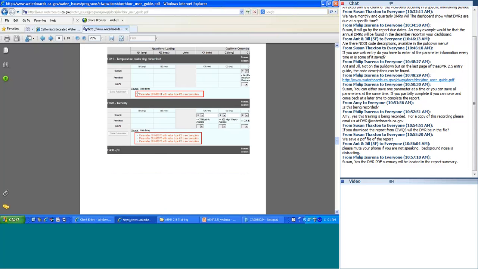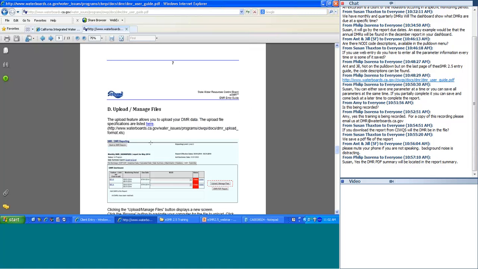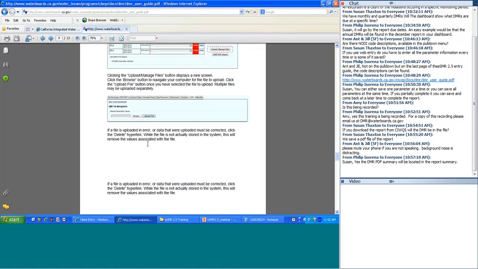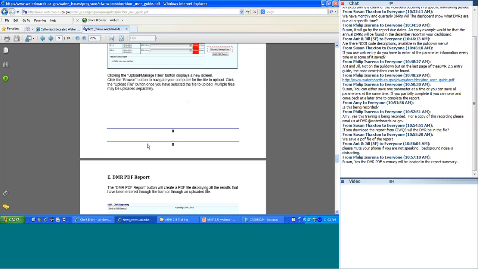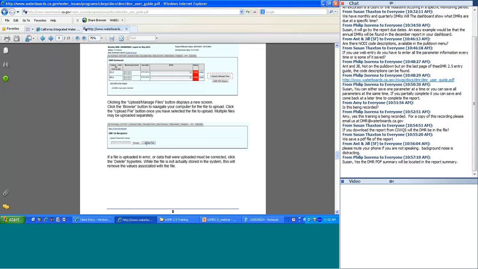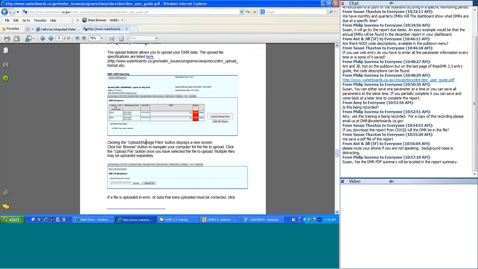Here's a different look at different statuses. We talked about uploading and managing files, and we actually did that and deleted it. We looked at the status of the upload file. It was uploaded successfully, but when we changed the sample type from what was expected, we got a few warnings on that upload screen. That was good to have those warnings, and when you opened up the form, you had the warnings on the form as well.